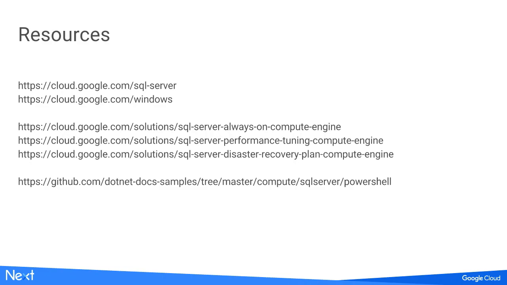To summarize, today we went over the basic SQL Server stuff on Google Compute Engine. We had a deep dive on the Always On availability group with all the technology behind the scenes. We reviewed the storage and disaster recovery options, including how to use the VSS-enabled PD snapshot. I hope you find the information here useful.